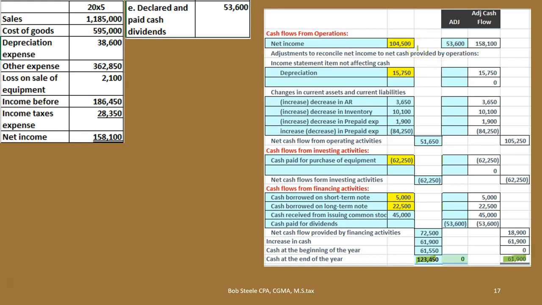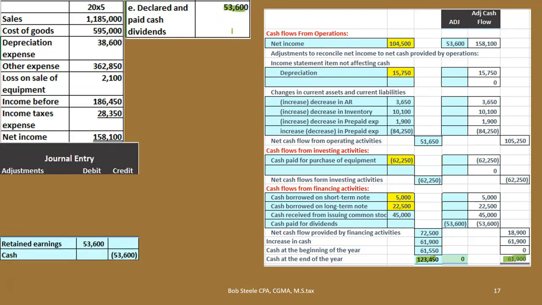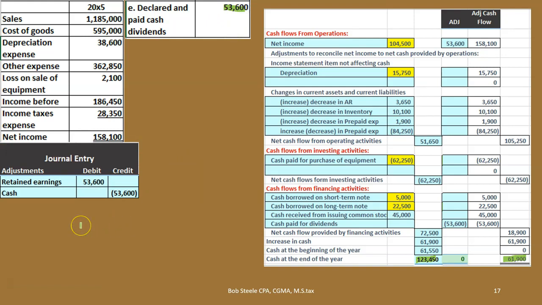If we go look at the GL, it would tell us the activity. If we look at a book problem, then it'll give us something like this. It'll say E says that declared paid cash dividend. We got to just know, well, cash dividend, that means that a journal entry would look like this. I mean, if we paid a cash dividend, that means that we debited the retained earnings because we're taking it out of the retained earnings. That was the difference that we used to come up with this 104.5 that we assumed was all net income. And then we credit cash.